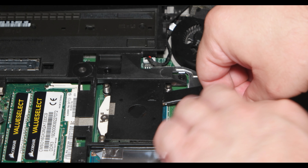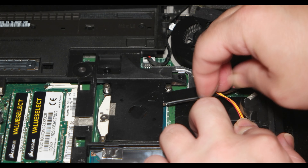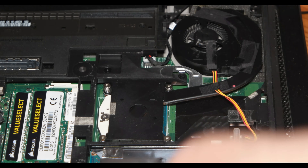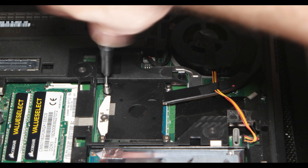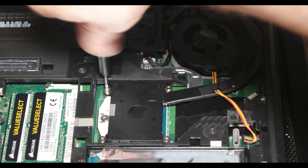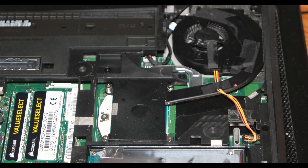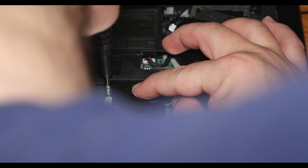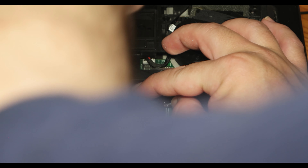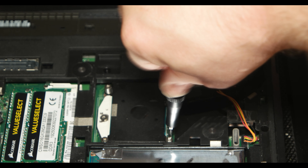Now I'm going to put the cable in first, and after that screw everything in to prepare to close. This tape needs to hold the cable so it's not going to be loose. Those screws that I removed at the beginning before I took the CPU out — I need to screw them back in properly. Be careful when you do that and don't make the mistake I did, because it can cause damage to your motherboard or CPU if you're not careful.